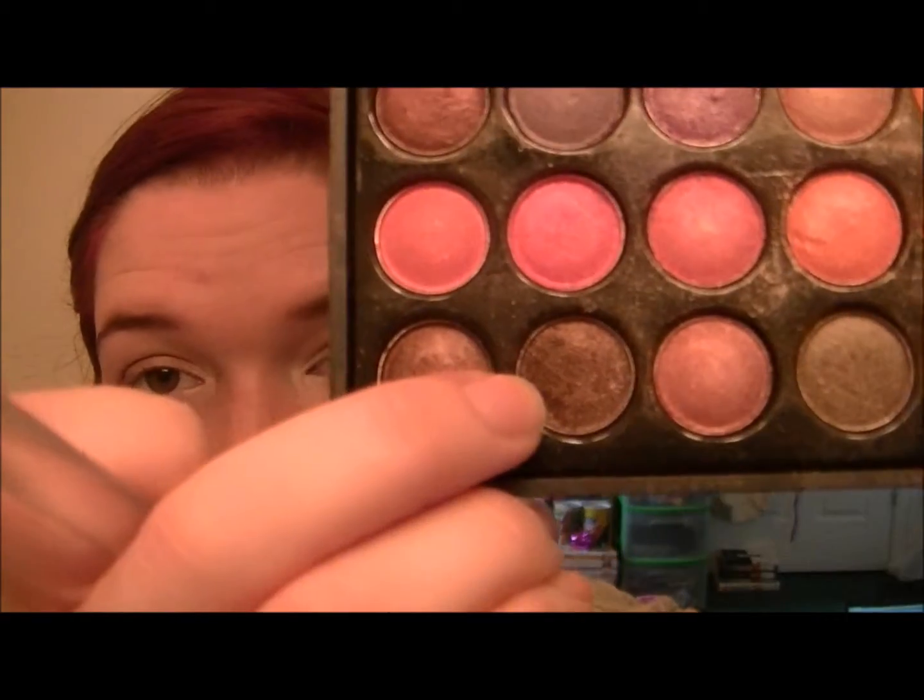And if you don't have brushes like this, you could still do this. Just use Q-tips, or use your fingers or whatever. But anyway, for the second color, you're going to be pulling it more over the eye so that you get like a crease. You see I have a crease now. So you're going to take a tiny, small brush, smaller than last. The brushes just keep getting smaller. I'm going to take a really dark color today, and essentially repeat the same steps. This is my makeup process. I just repeat the same steps with 3 colors and layer the colors so that you get this gradient effect, and so that it keeps getting darker and darker and darker. And it looks pretty.